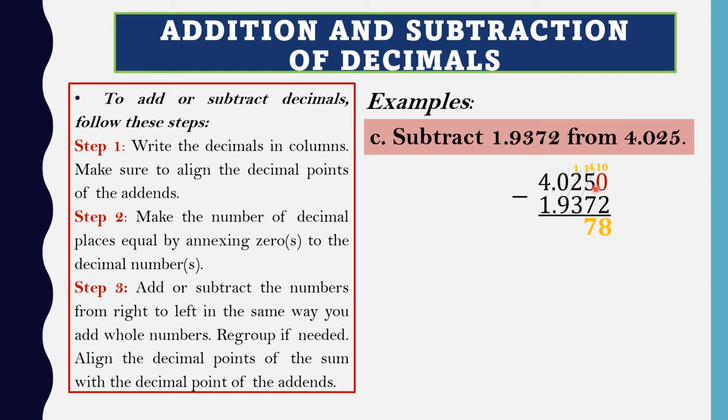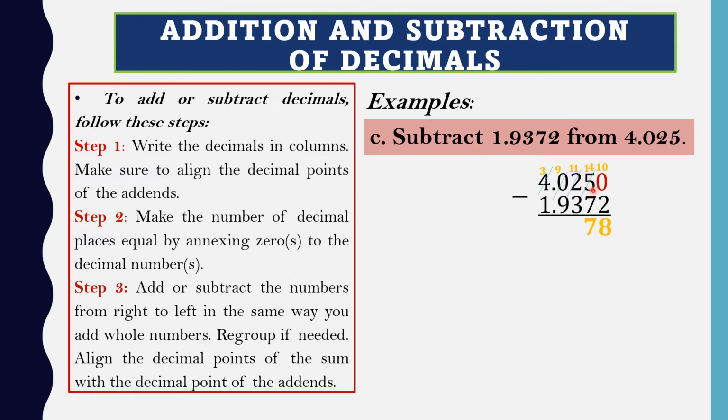Now we have to subtract 1 minus 3, but again we cannot because 1 is lower, so we will borrow from the next digit or from the digit to its left. But we have 0 here, so we will move and borrow from 4. So 4 will become 3, and then 0 will become 9 because supposedly it should be 10, but 2 will borrow, and 1 will borrow, and it will become 11.